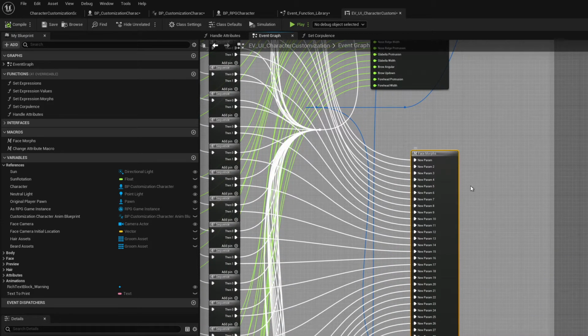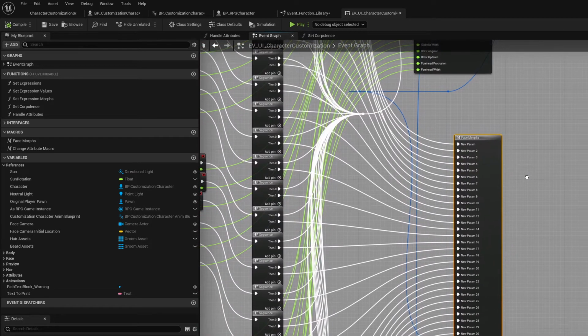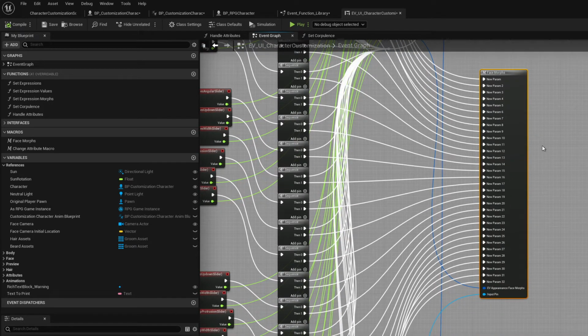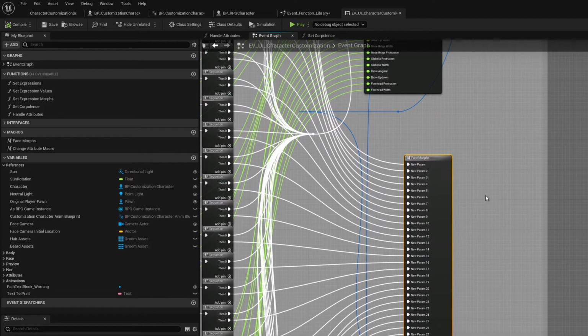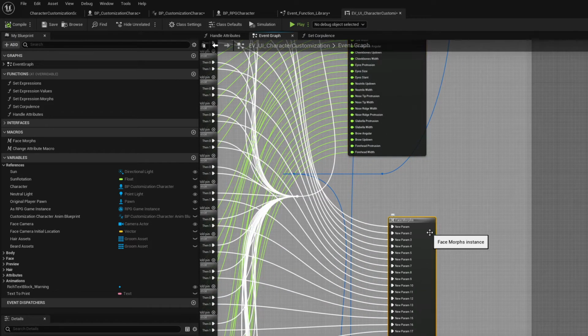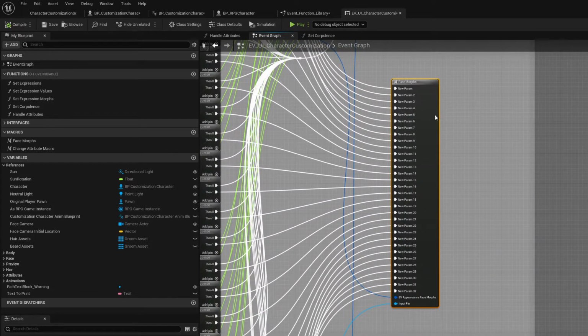I just wanted to set the face morph directly, because I didn't want any delay between when the player is using the slider and the face morph that he's seeing. So I guess that's the only reason why I did it so complicated. The way you will usually do it is you use the same face struct to control the face morphs in the character.